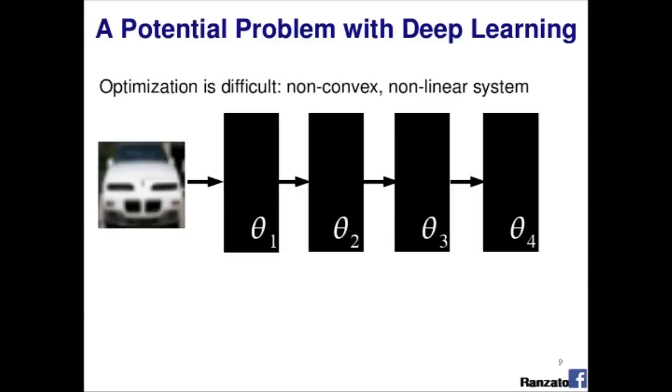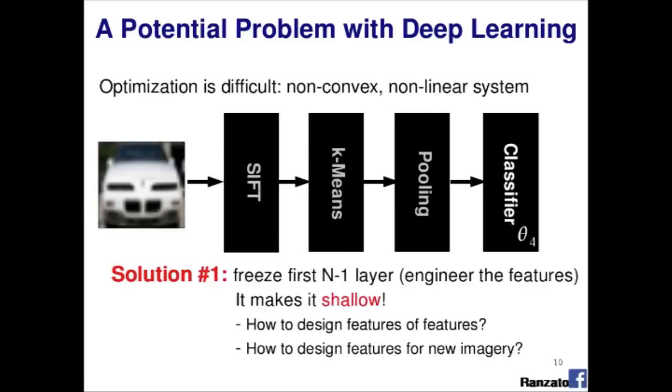And so at the end of the day, we're going to have a system that is composed of a cascade of nonlinear processing stages, and each stage is parameterized somehow. The goal here is to tune the parameters internally in an automatic manner in order to perform well at the task at hand. The potential problem with this is optimization. Now you have to solve an optimization problem, which is certainly non-convex. And so you may wonder whether it is something that you can solve at all.